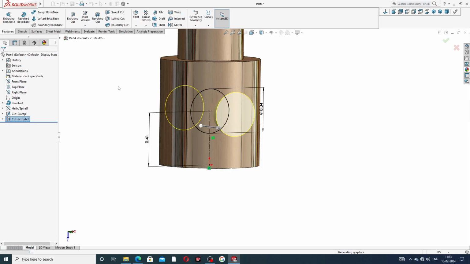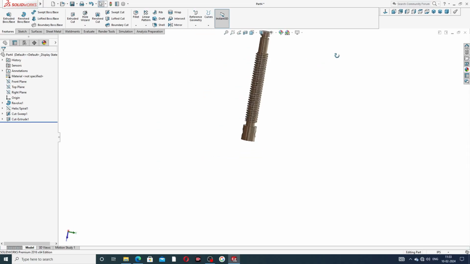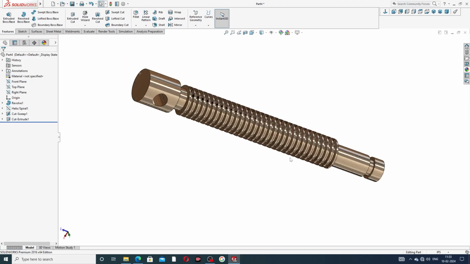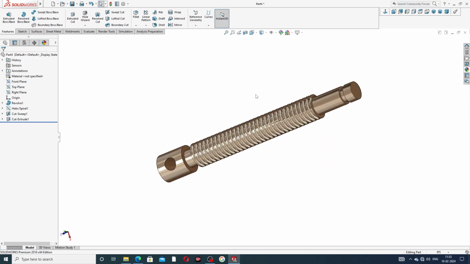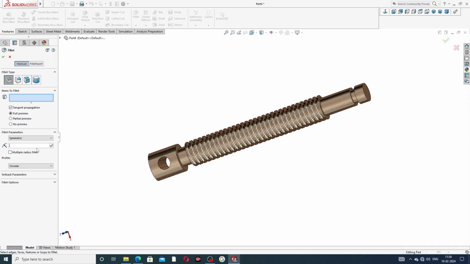Some little time is spent here because all is counting this. Okay, this body is drawn. Use a fillet, the fillet is 0.06 inch.